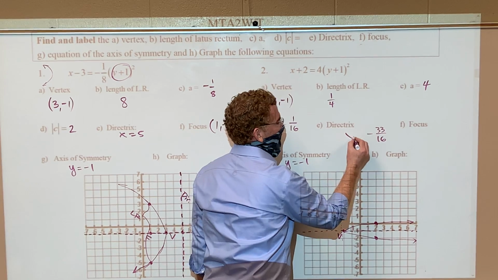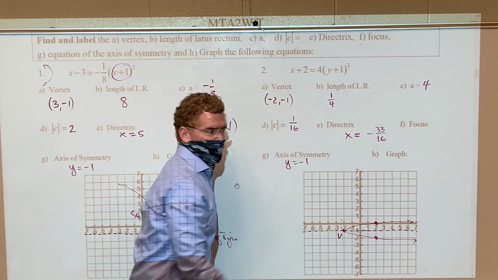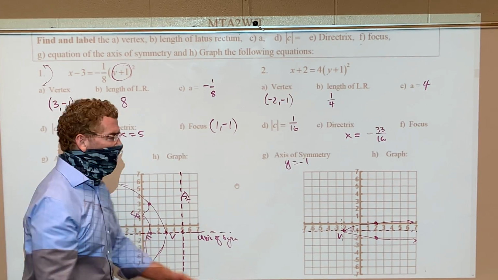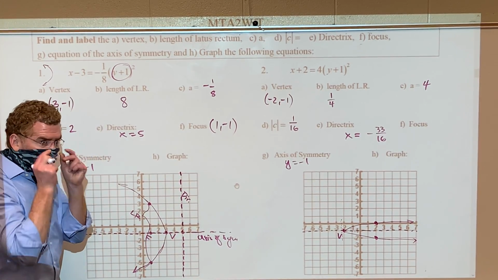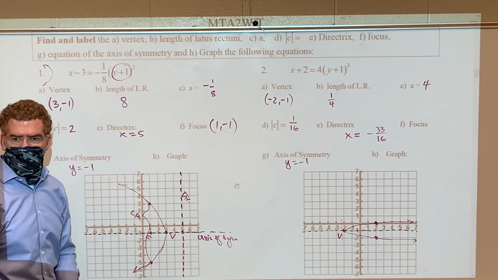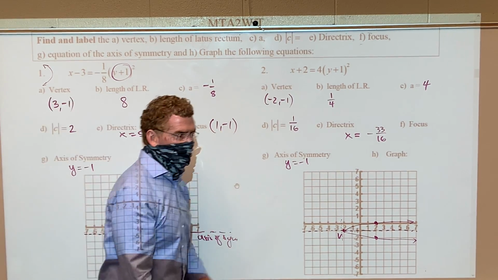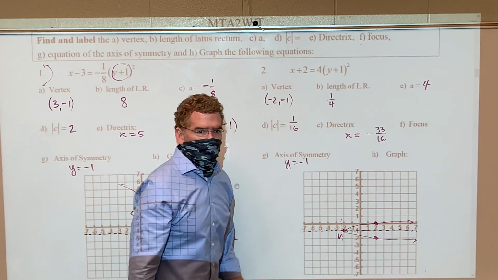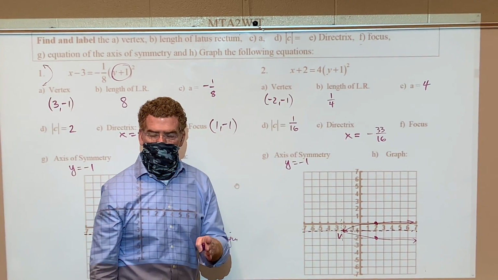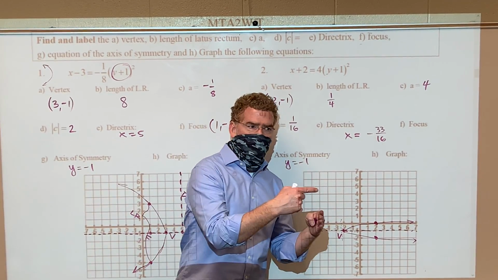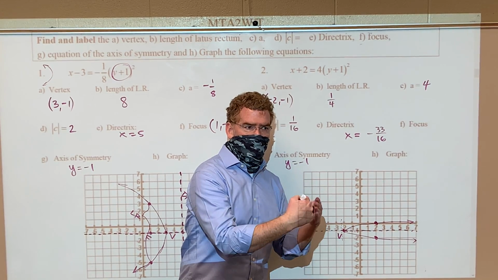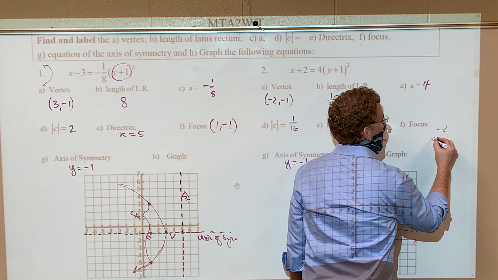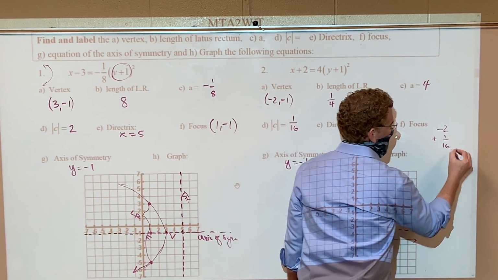But that's the x equals equation. Are y'all seeing that? Now it's a whole lot easier if it's a whole number, but if it's not, when you think about it, I'm really doing the same math. Now, how do I find the focus? The focus is on this side. I'm at -2, but I'm going to the right 1/16. That's adding it, right? So I could say, well, -2, but I'm adding a 1/16.